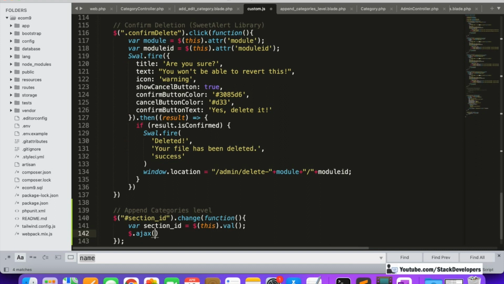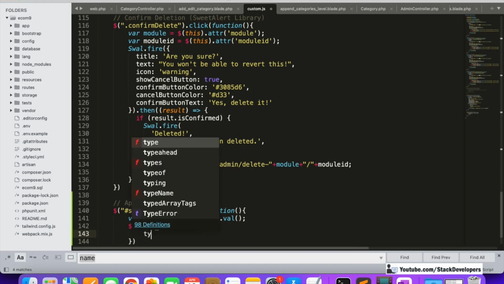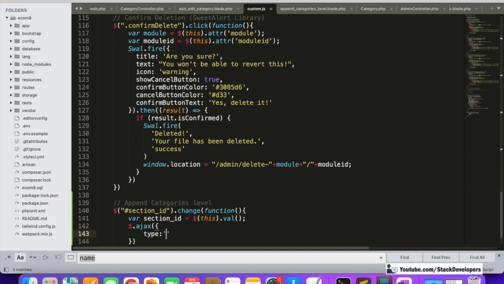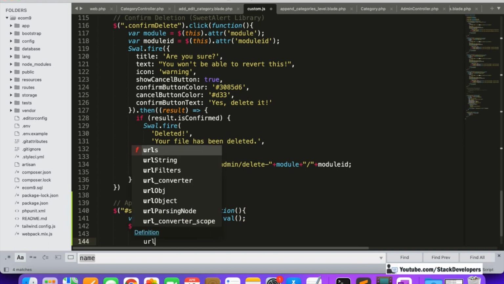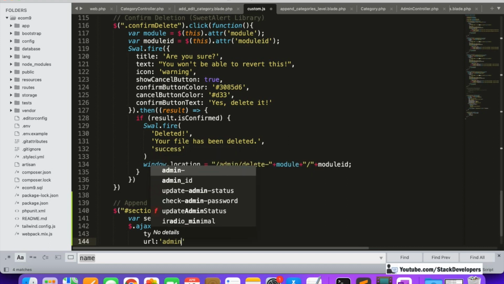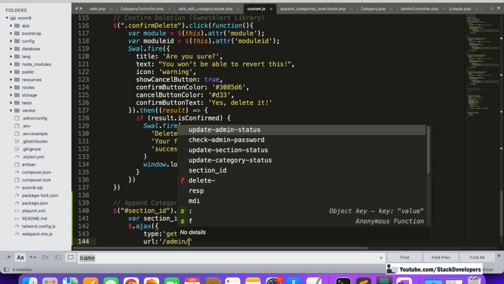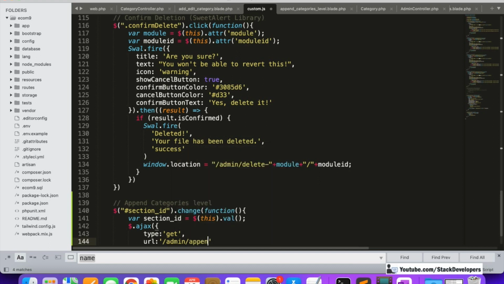So we are going to use the ajax here. Under ajax we are going to use the type as get, and url. This route we are going to create in our next step. URL admin, under admin we are going to create this route, URL admin, and append categories level.